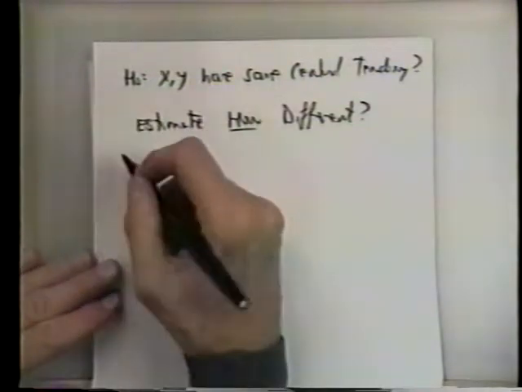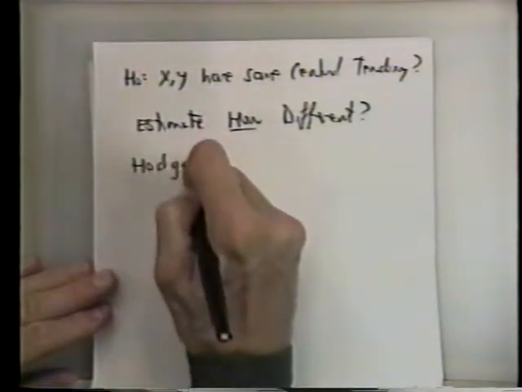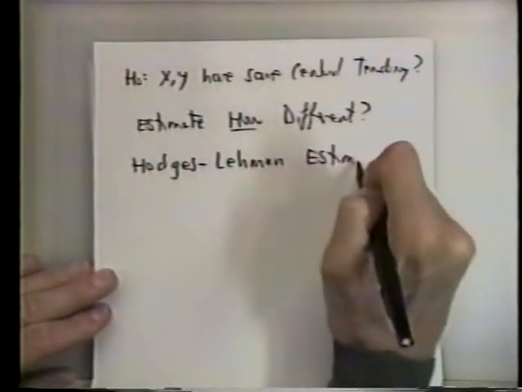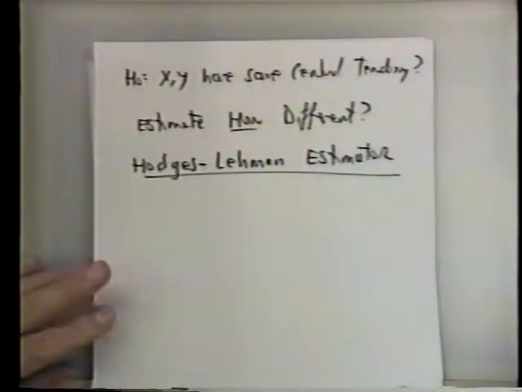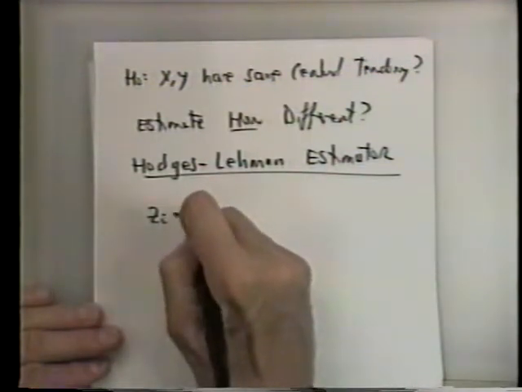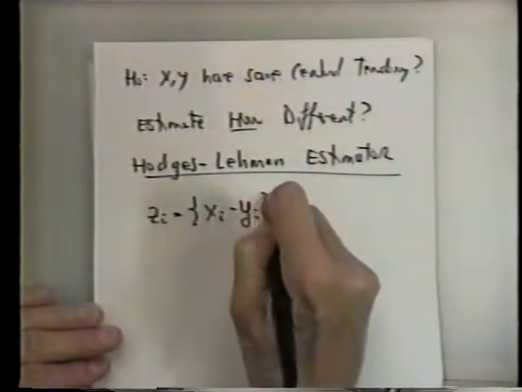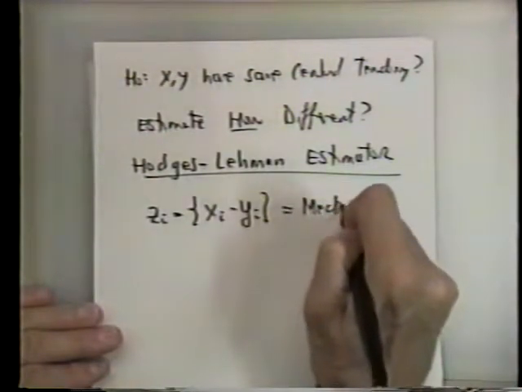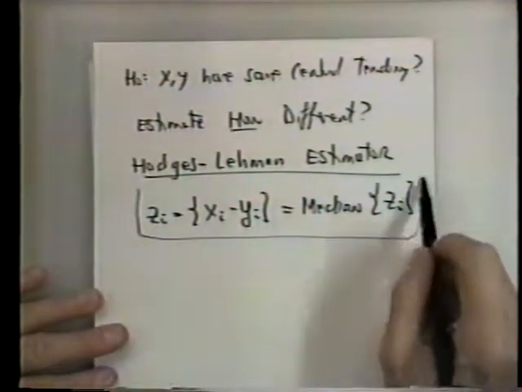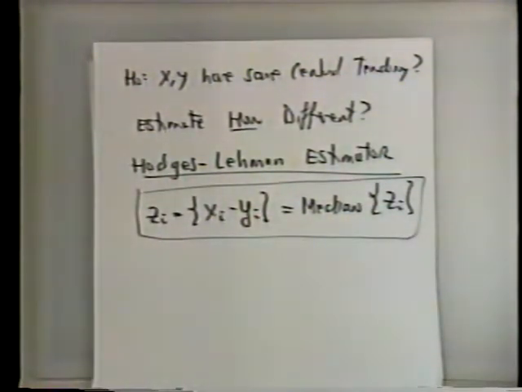Now, Hollander and Wolf uses different names for this. I'll use one of the names they call this, which is the Hodges-Lehmann estimator. And I mentioned this before in terms of least squares. What this estimator is, is that the difference Zi, which is the difference between xi and yi, is equal to the median of these differences Zi. So if we found that they were statistically significantly different, or even if we didn't, if we wanted to get an estimate of what the differences are, then a good way to do that is the median of these differences.